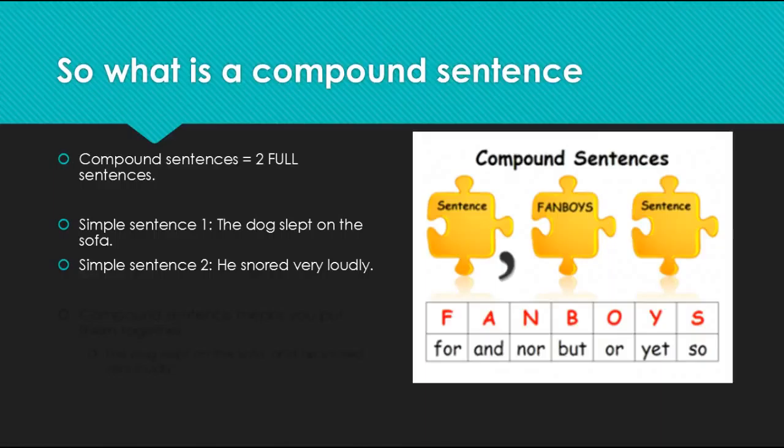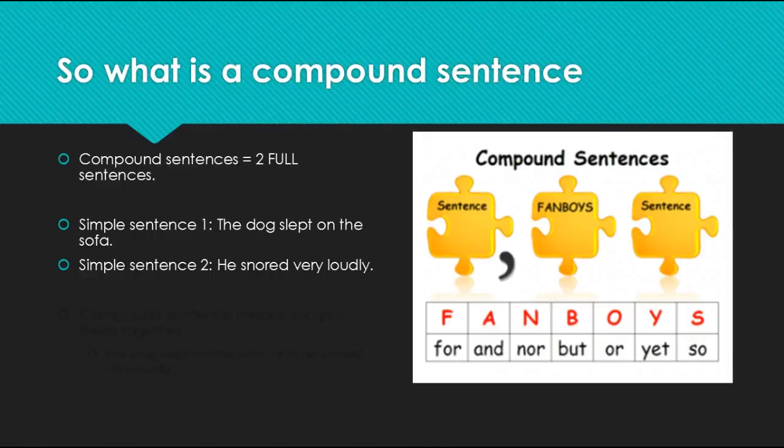What is a compound sentence? You'll notice this picture I have on this slide is going to be on the next slide because I absolutely love it. You're going to have a sentence, you're going to add a fanboy or a conjunction, and then you're going to have another sentence. We'll take a look at fanboys more on the next page. But a compound sentence equals two full sentences. If the sentence on either side of the fanboy or the conjunction doesn't have a full sentence, which would again be your subject, verb, and predicate, then it's not a compound sentence.